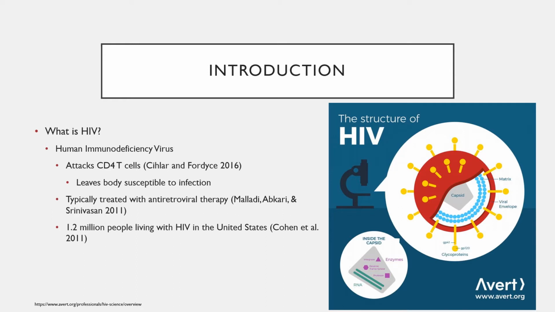All right, so HIV is the human immunodeficiency virus, and it's a retrovirus, and basically what it does is it attacks CD4 T cells, which are immune cells. So when it attacks those cells, you're basically left with fewer immune cells, meaning you are now immunocompromised. You are not as capable at defending yourself from possible infections from viruses or bacteria or whatever.